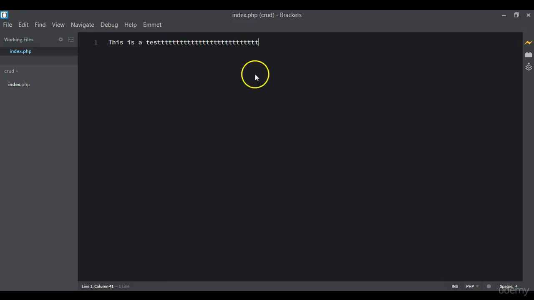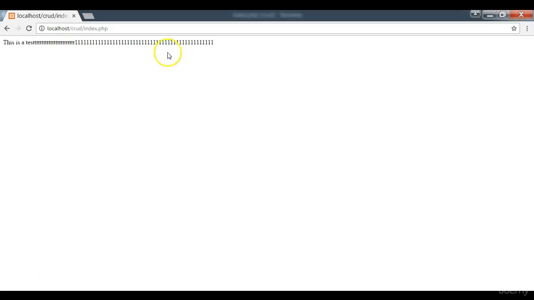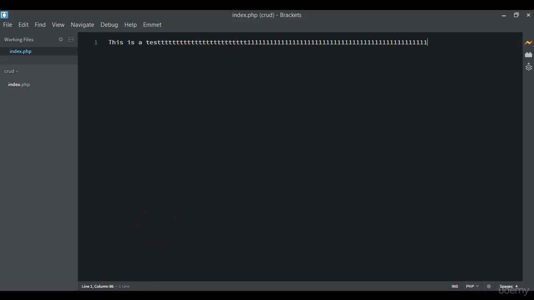Now if you want to change this, you can change it to something. Without even clicking on this, go back to the browser that it opened. It will automatically refresh and display the new text or the updated text inside the index.php file. So this is how we add or view in the browser.